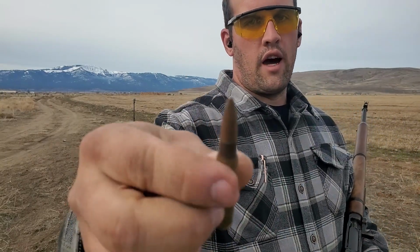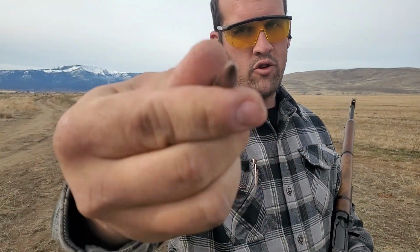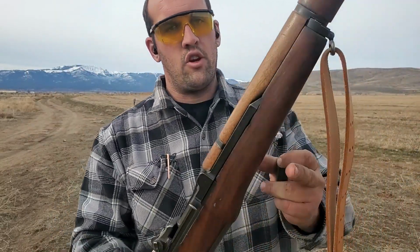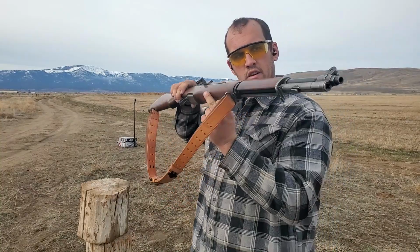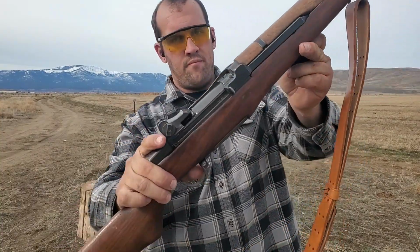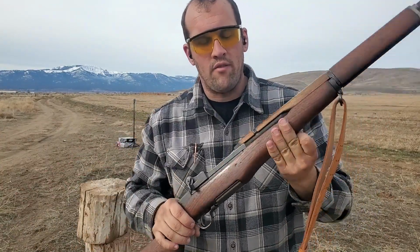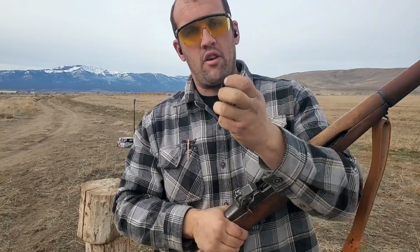Alrighty, up next, 30-06, full metal jacket, military reloads, shot out of an M1 Garand. Alright, super nice, one of my favorites. And I'm even going to put an empty mag in it so we get the mag effect. The ding when it comes apart.